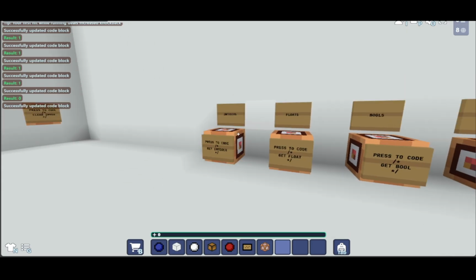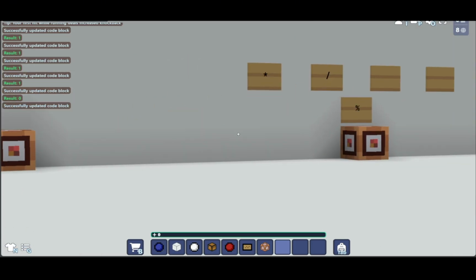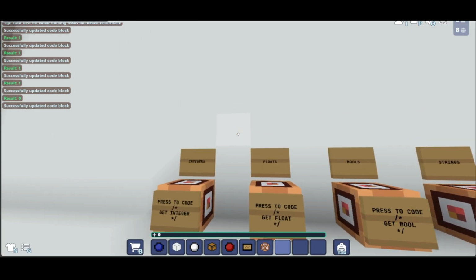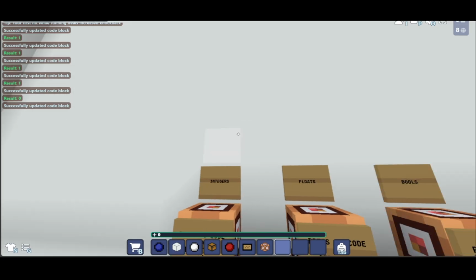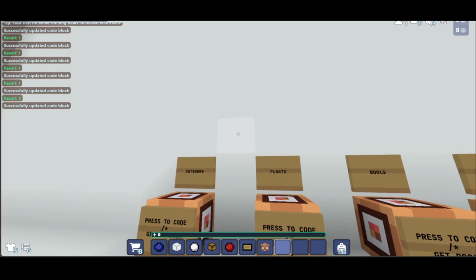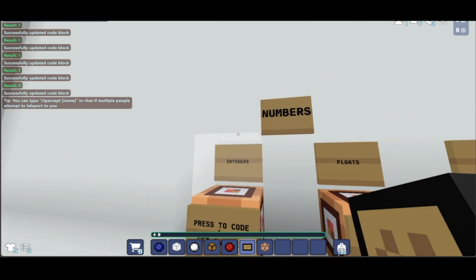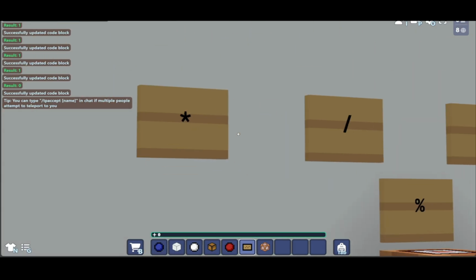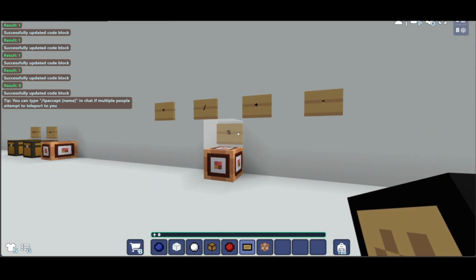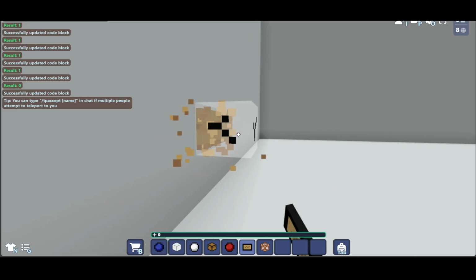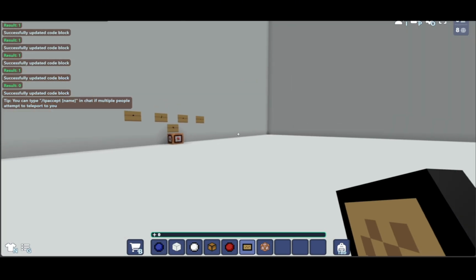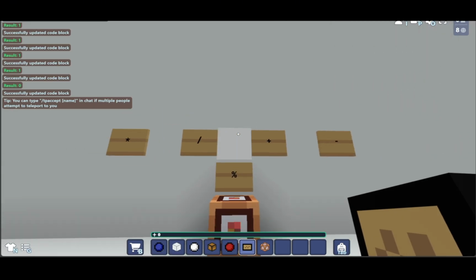Floats can do the same thing because they are really all numbers, which we can represent by placing a bigger group, a bigger board on here that says that they are the same group, which are numbers. Yes sir, they are all numbers. So it means that they can all do the same operations, and these operations are really only for numbers, but it can also be done for strings and a lot of other stuff.